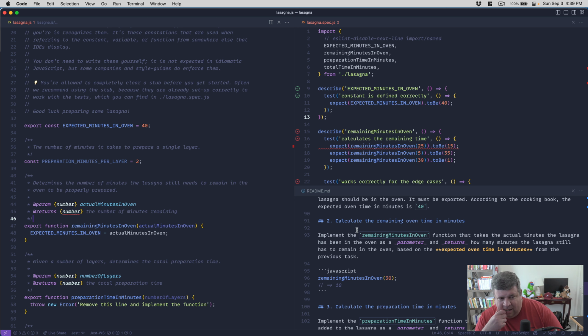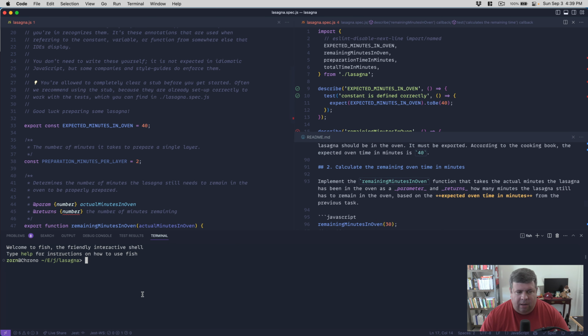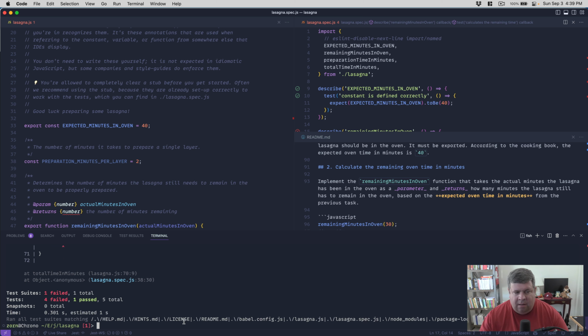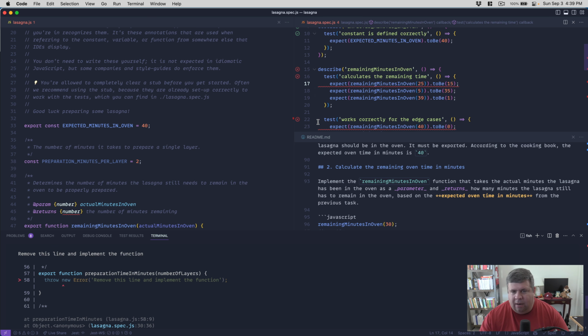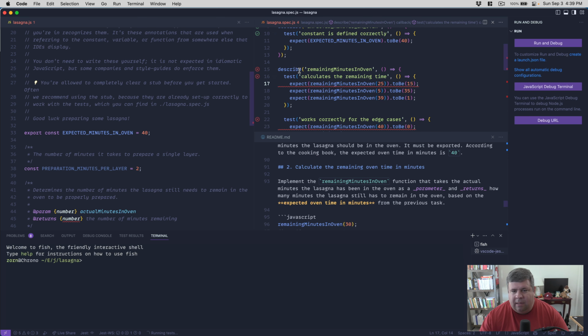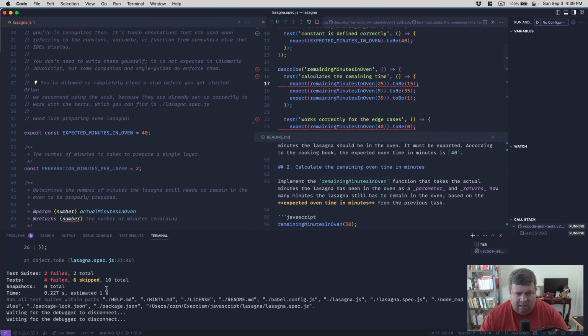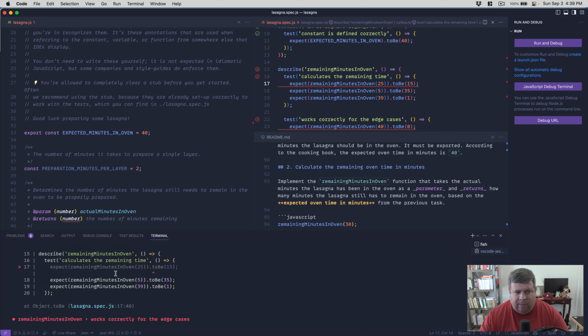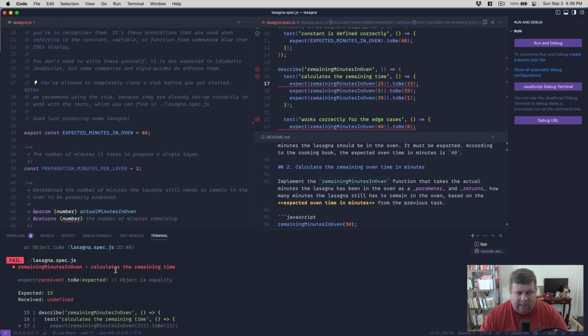Okay. Why does that not work? So let's figure this out. So when you run the npm test, that's the one thing you don't get here. I guess you could, can you debug a test? All right, yeah, that's what we want, because we want to be able to see what it's actually returning.